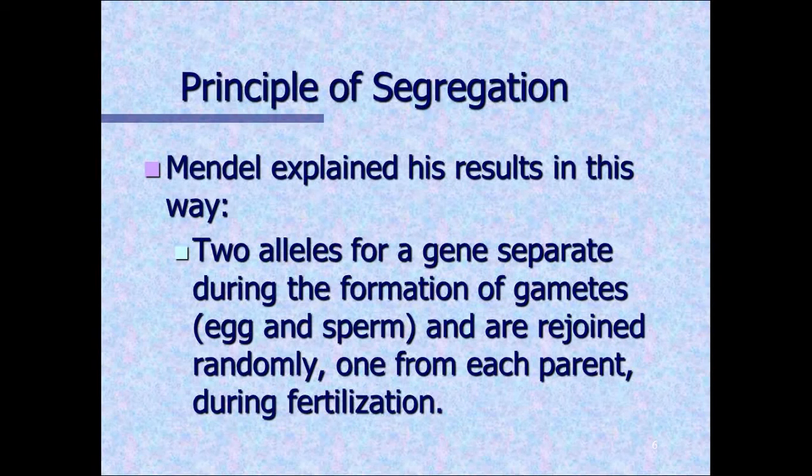To understand this, you need to go back to meiosis. What he's saying is, for each chromosome, you have two versions, the mom version and the dad version. They're joined up randomly, remember, during synapsis, and they're separated randomly during meiosis 1 and then during meiosis 2. Depending on what sperm matches to what egg, they are rejoined. Again, that is random. That randomness then determined whether he got a purple or a white flower.